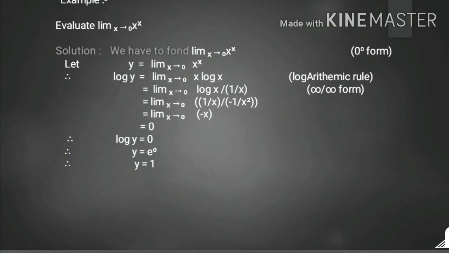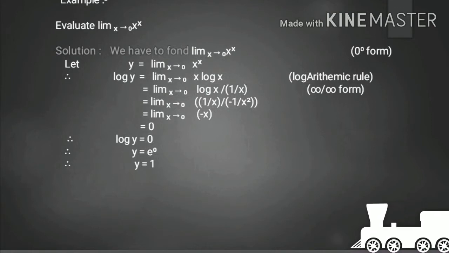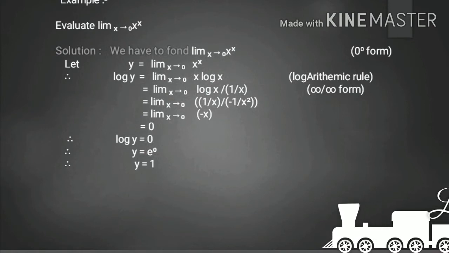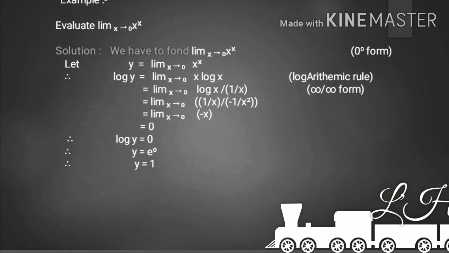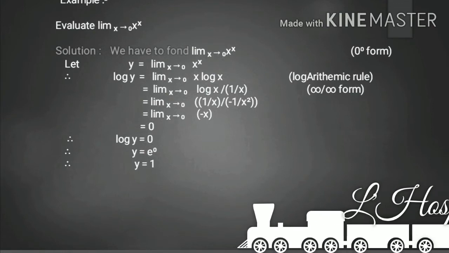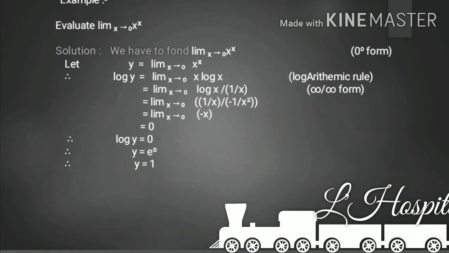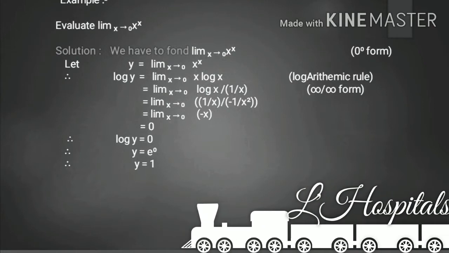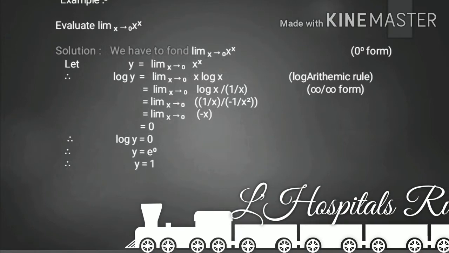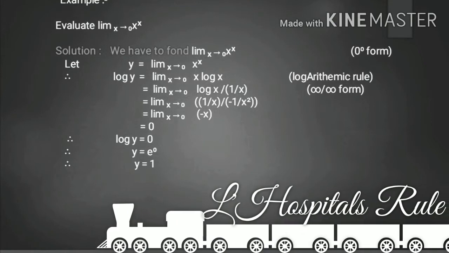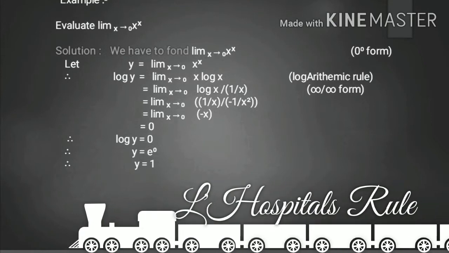For example, let us take y is equal to limit of x raised to x, taking log on both sides. Log of y is equal to limit of log of x raised to x as x tends to 0, by using the logarithmic rule. What is the logarithmic rule? Log of a raised to b is equal to b log a. Therefore, log of x raised to x can be written as x log x, which is limit of x log x as x tends to 0. X into log x, in which x can be written in denominator form. Therefore, limit of log of x upon 1 upon x as x tends to 0.